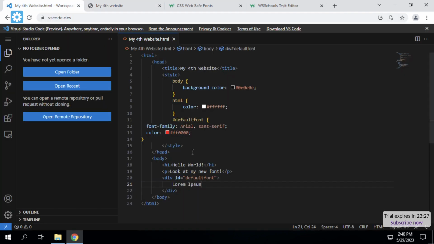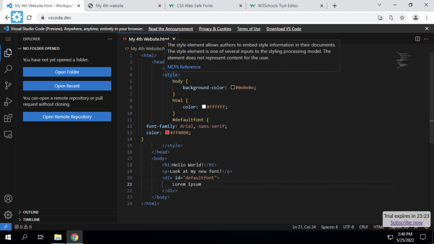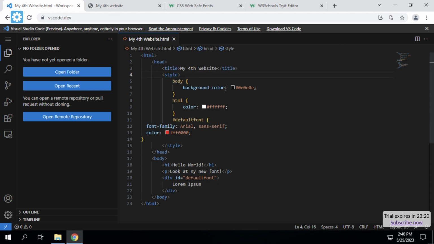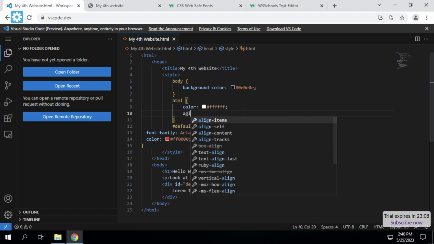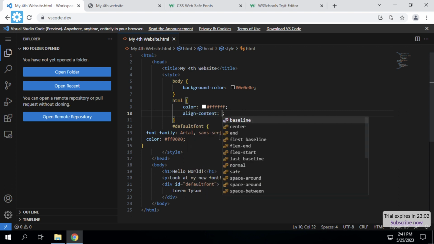Now, as you can see, I wanna put my website right to the center. So what I want to do is go to the HTML again, put in align content, maybe.